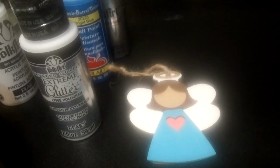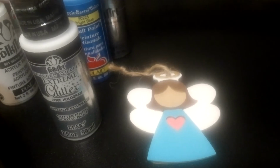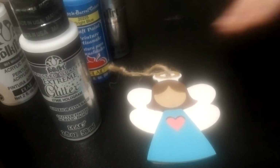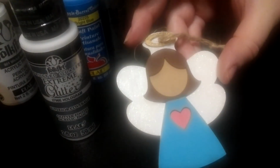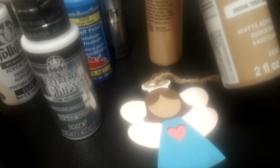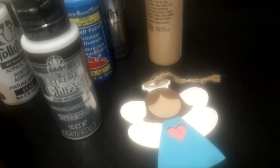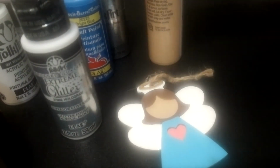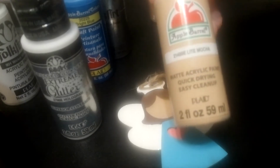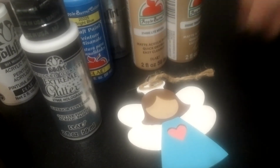And for her hair, I used the same brown as the gingerbread man, the brown oxide. And then for her face, I actually created her color because I tried this territorial beige. And it was far too dark because it really clashed with her hair color. So it was way too dark. And I thought this was kind of light. This was light mocha. So I just mixed the two together to make her pretty skin tone. Isn't that cool? I like her skin tone.